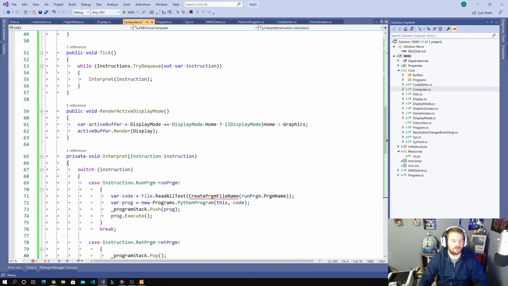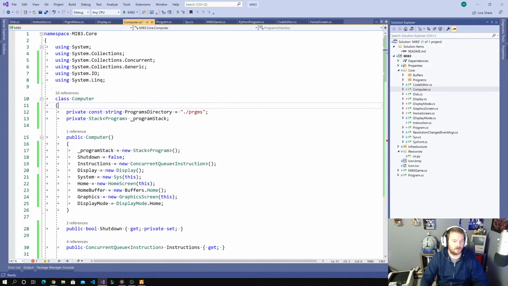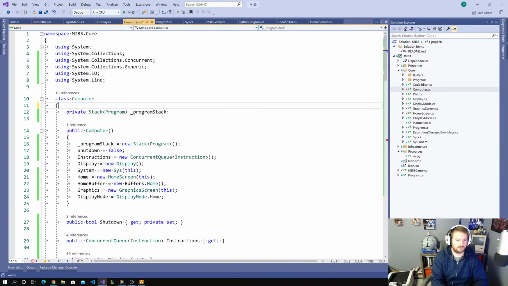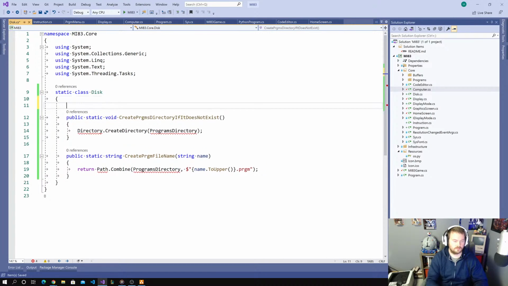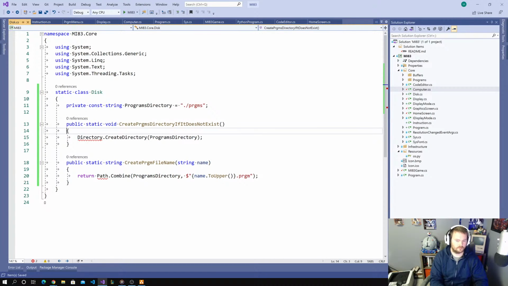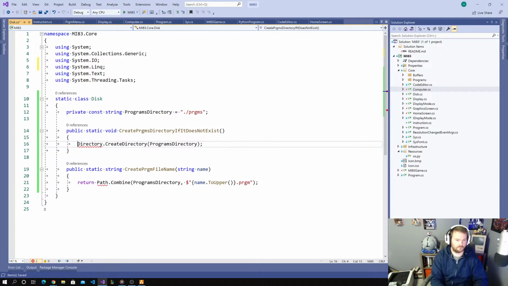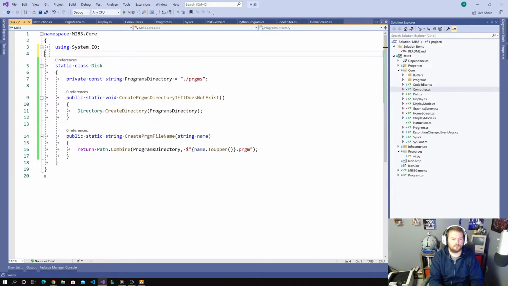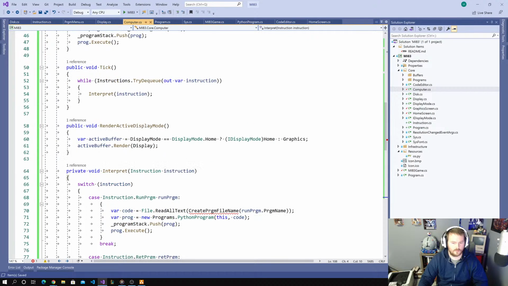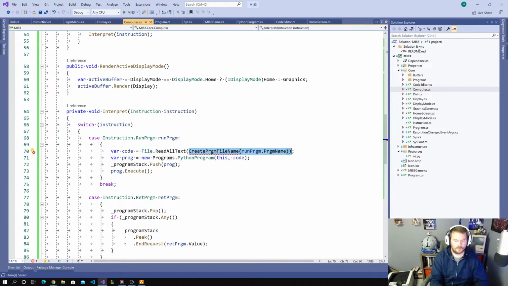And pull this over from there. Make this called just this read program.